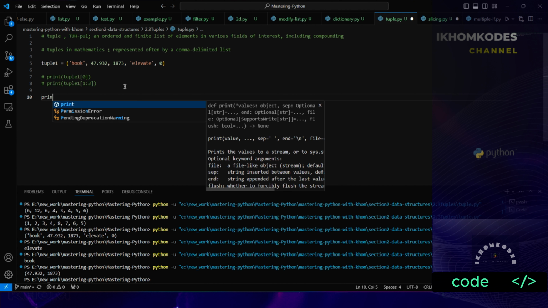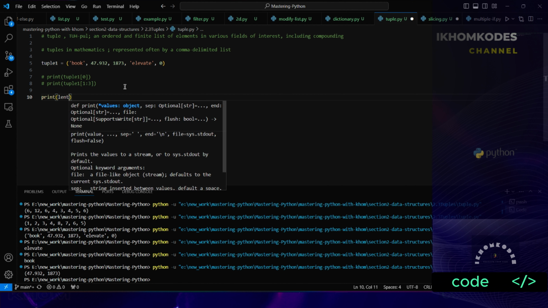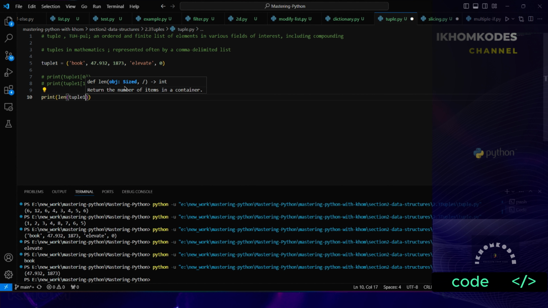For example, print length of tuple1. Let's save it and run it. We got 5. We have 5 elements in tuple1, so the length of tuple1 is 5.